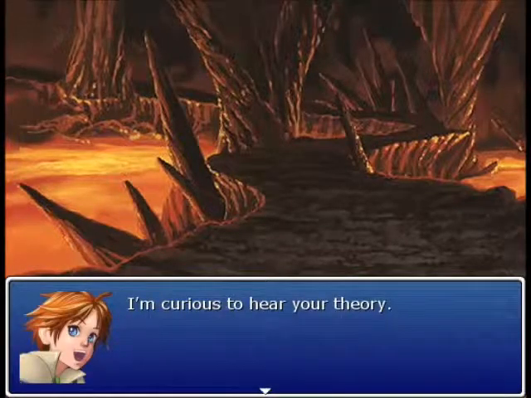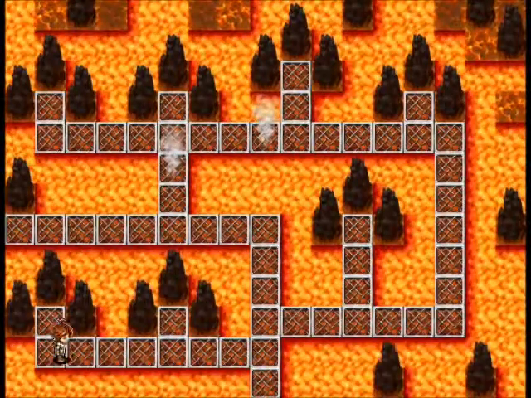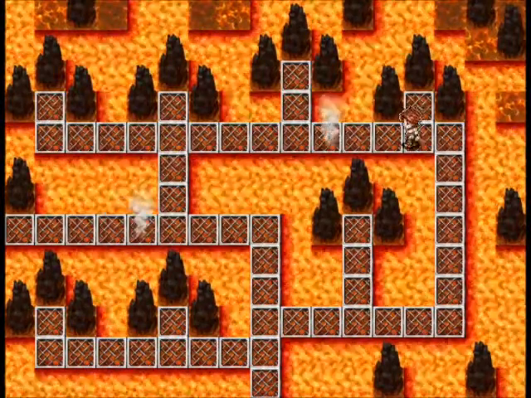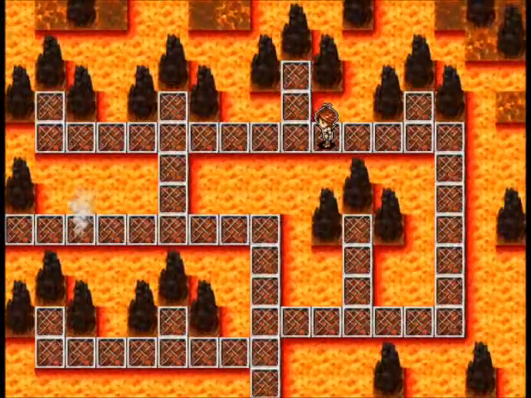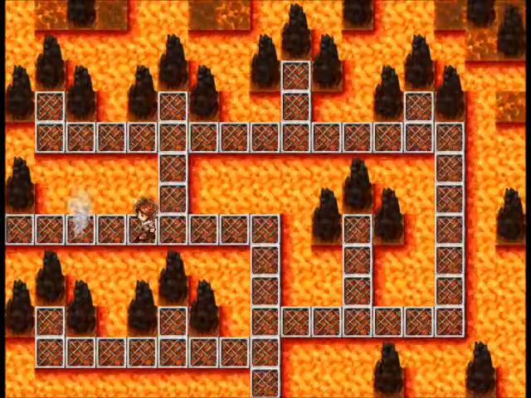More picking on each other going on here. So Downey has a theory about why we're chasing these orbs and stuff. But I guess we'll have to wait for the next cutscene to hear about it. And sorry, I didn't mean to go back there. Well, let's go up around this way. Take these guys out. Yep, I'll see you in a second here. Okay, there we go. Collecting items, such and such.